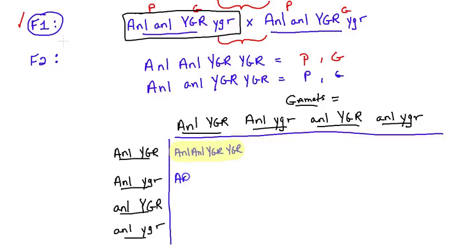Case in point, if I was to do the second part of this column here, big A and L, with another big A and L, now I get YGR and little YGR. Well, as you can see, these are different genotypes. This is homozygous for the purple stem, but this one's heterozygous for the leaf, where this is homozygous. However, because the YGR capital, or green, is dominant, these are both purple and green. So you're going to have to make sure that you count correctly.